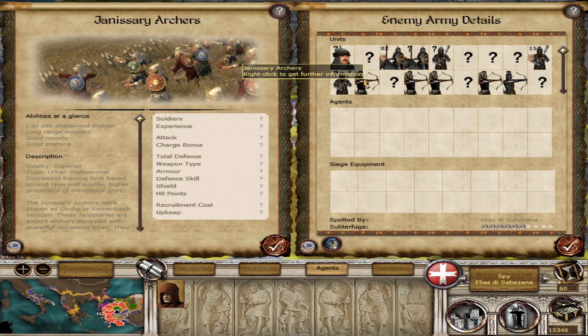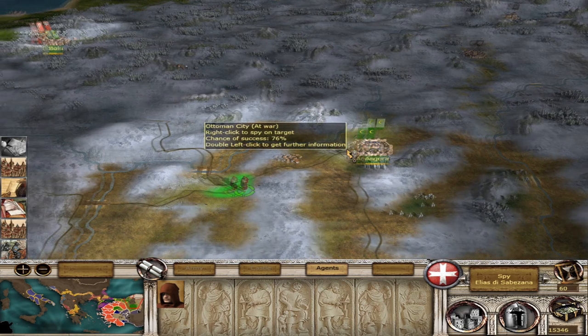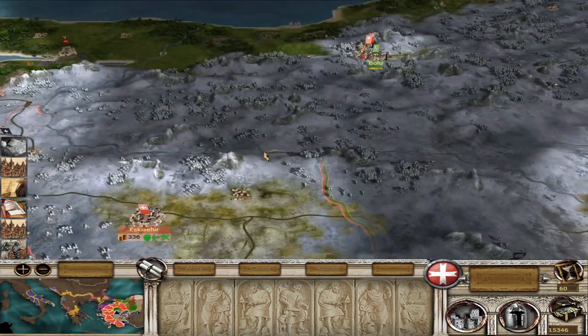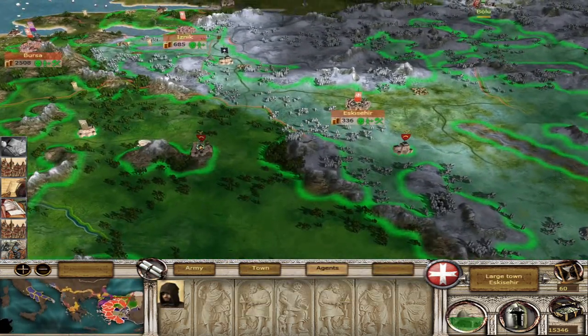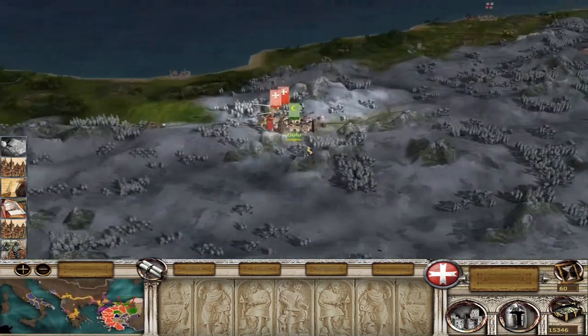Leave these lands big in army. Janissary archers. Ooh, you can use sharpened stakes. I want a unit that can use sharpened stakes. Okay, because I can have you guys go over there softly, or I can try and open this up. Because if I get some more dudes in here, I could take that city pretty easily.